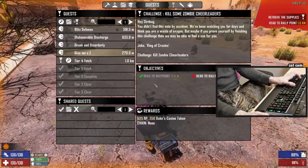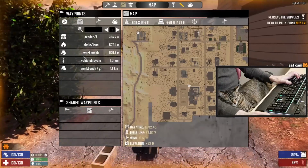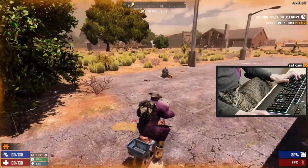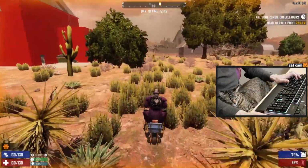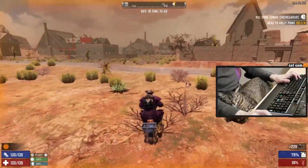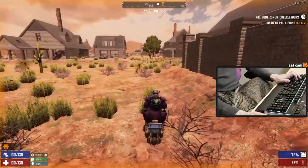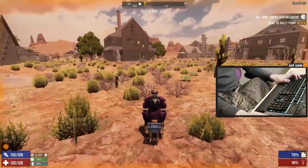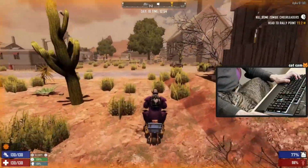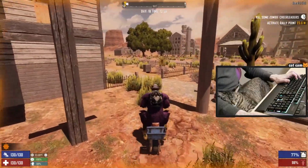I don't even know which one this is. Kill zombie cheerleaders. Okay, we can do that. Did I not select it? I did not. Because that would have been way too useful. Let's go do that though. I'm kind of good with knocking some of these off anyway. I was looking at them going, now we do have a handful of these little ones, and they're not all that far away, so it wouldn't be a bad idea to just kind of start crossing them off the list, get a little extra experience, some dukes, that sort of stuff. I'm good with that. We're going to have to relocate the forge if we want to do that quest, and quite frankly, I want to do that quest.